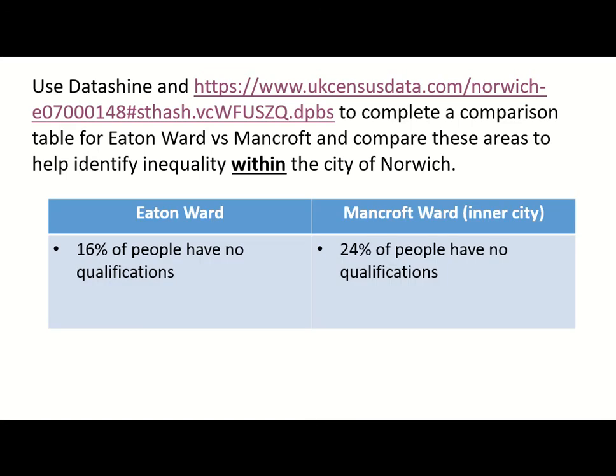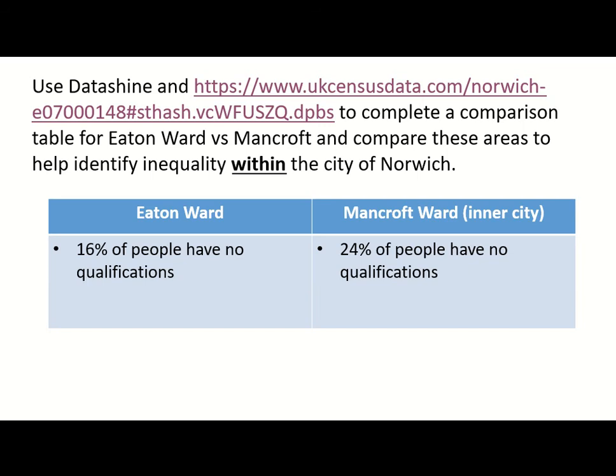I've chosen those two wards specifically because I know that there is inequality between those two areas, and I've got one stat that I can start you off with. I am considering putting a completed version of this table on 365 for you to use if you do struggle or the link breaks down, but really it's better if you've got the opportunity to click on the link and use it, so you can start to navigate and utilise census data independently, and improve your independent skills.